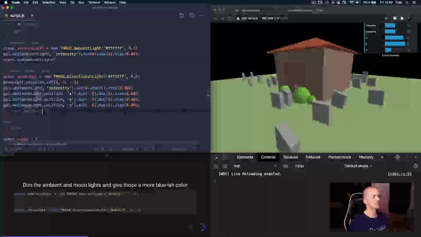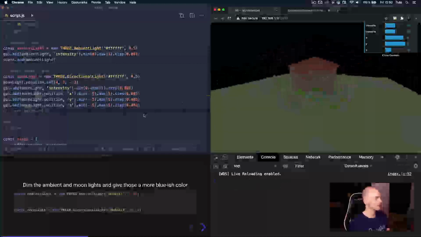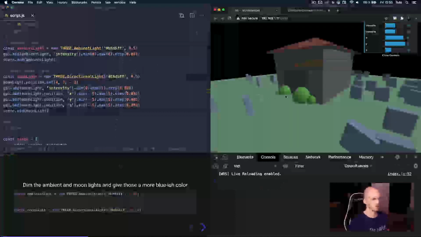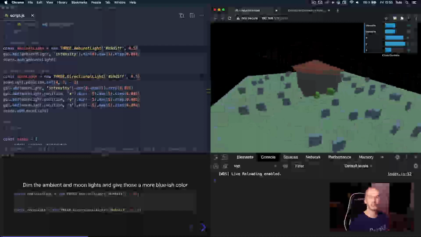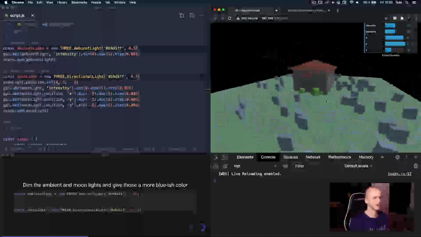And we have the moonlight, and if I remove the moonlight, we get something like this, which is not realistic at all. First, let's use another color, because right now it's white. We are going to use B9D5FF, and we get something more bluish, which is better. It's like the moonlight. It's a better color.